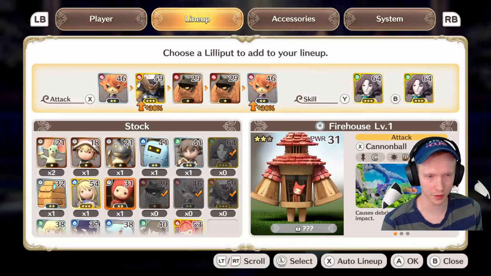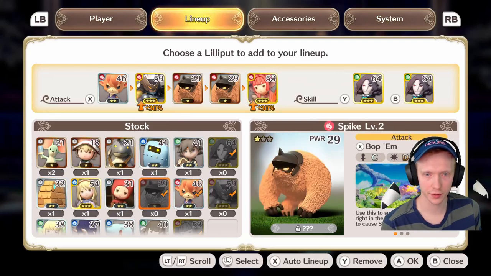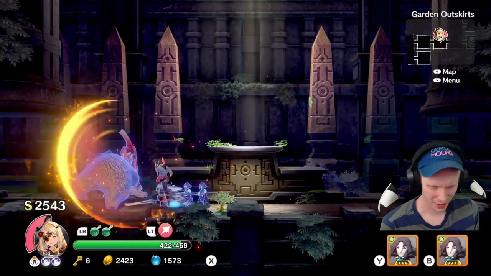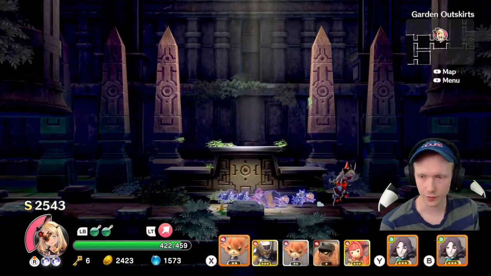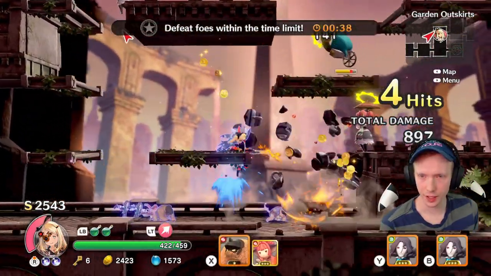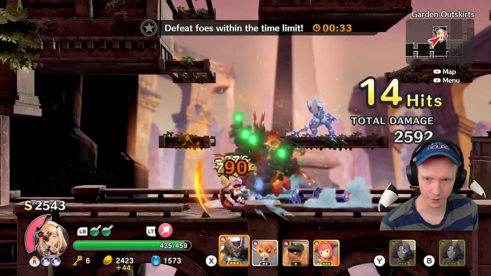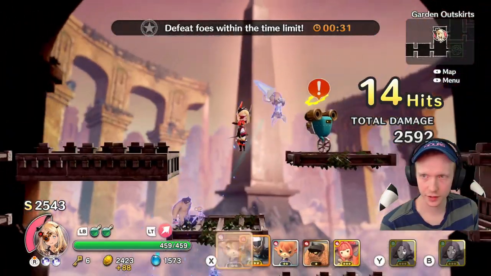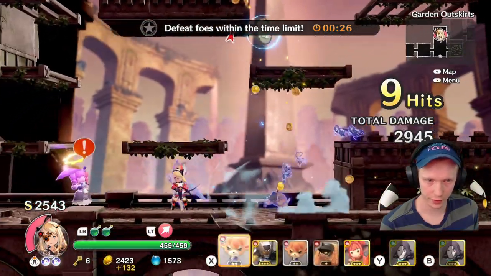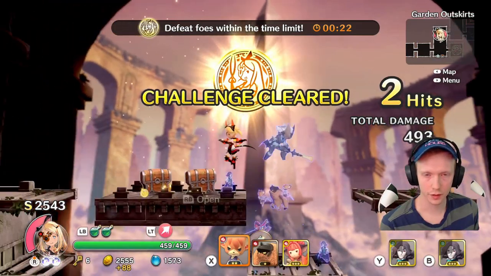I've had Tamo before, I believe, too. But I want to put Tamo last for the big damage stocks. I'm not sure. Let me see. He has a very straightforward attack like the rest. Defeat the foes in the time limit. The thing is, I just don't get to that very often. Like the final hit and everything. I don't think. Kill the umbrellas first, I think. Alright, not bad at all.